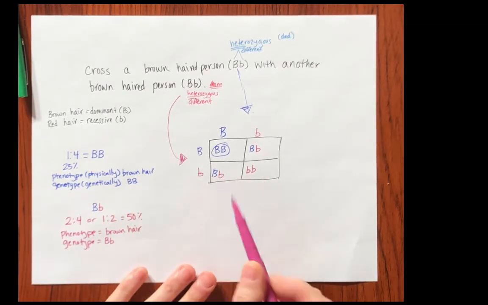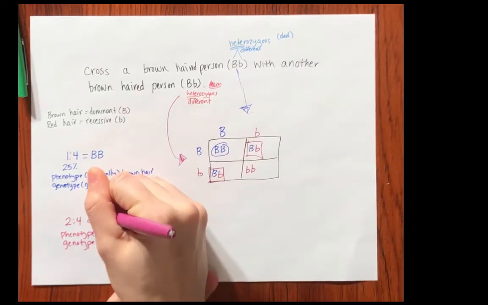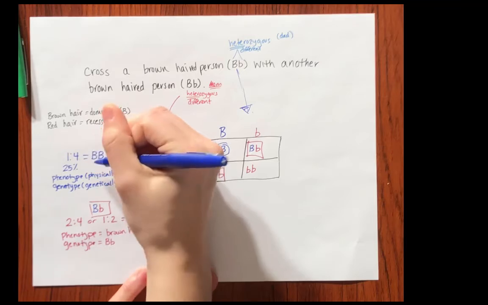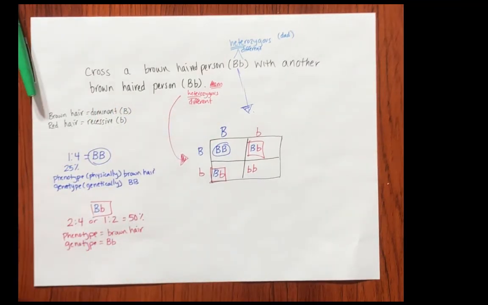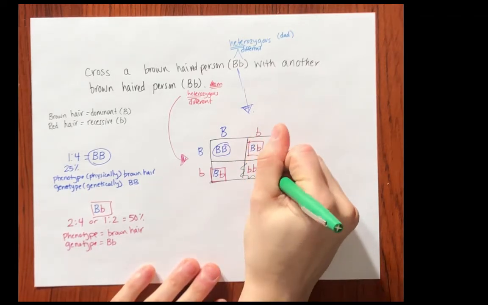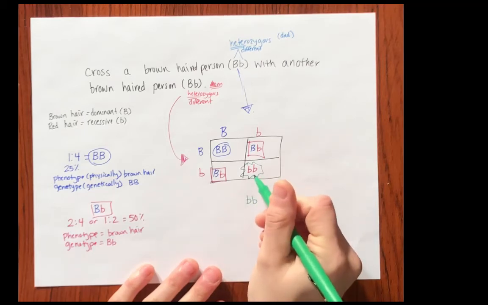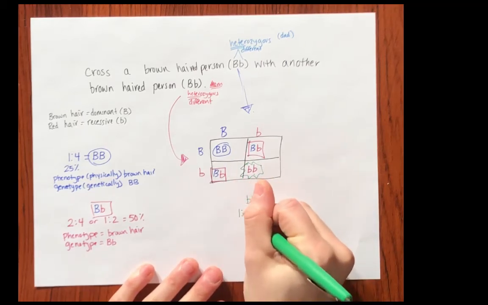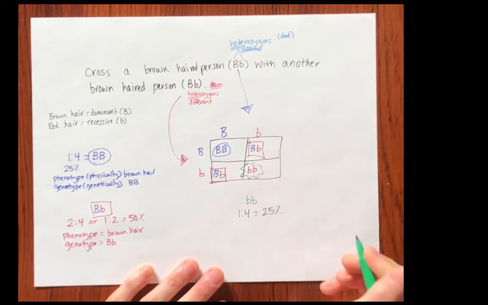So we got those two taken care of, and I'll just do these squares so that you can see the difference. Now, if we're throwing a little wrench in it, let's look at where we've got a recessive right here. We've got this guy, little b, little b. So there's only one of them out of 4. So 1 out of 4, which is 25%.